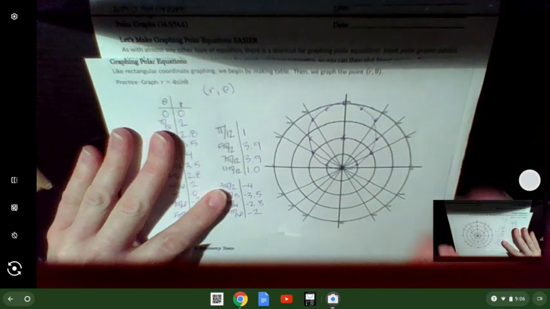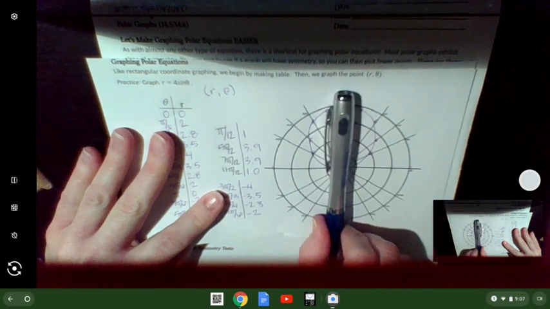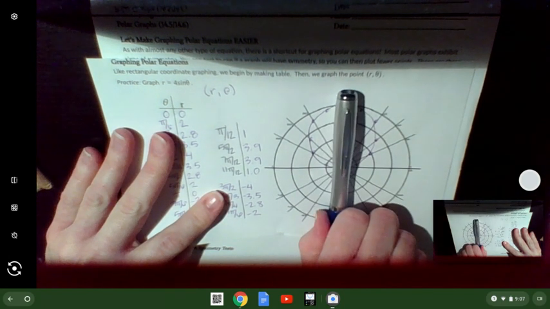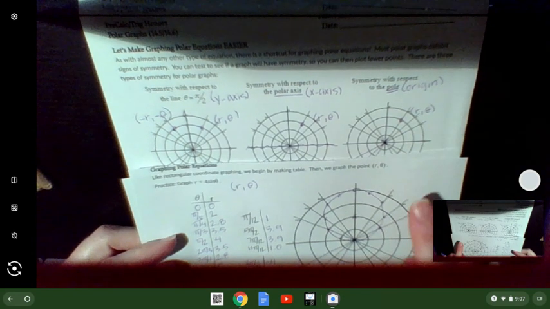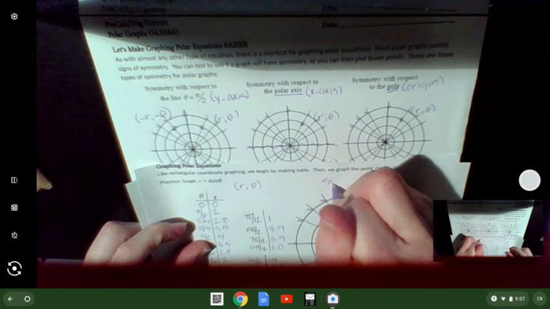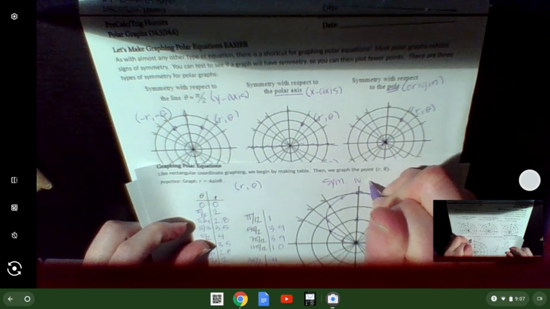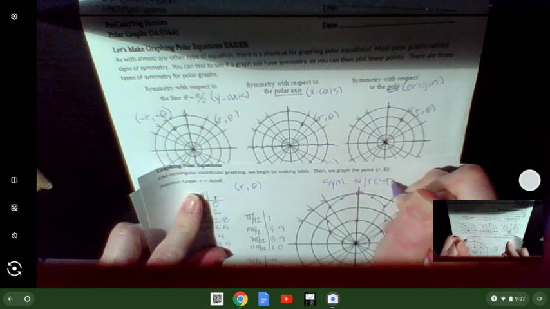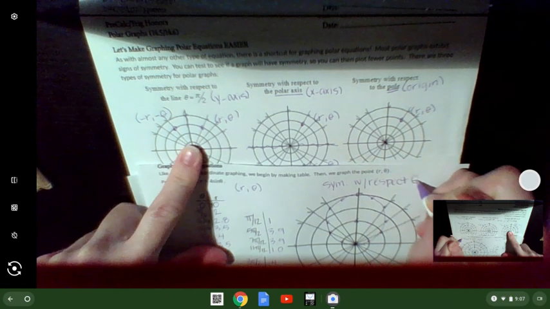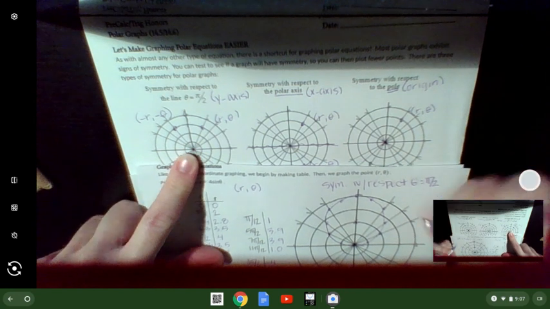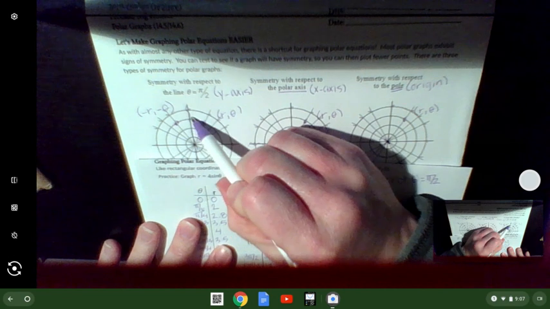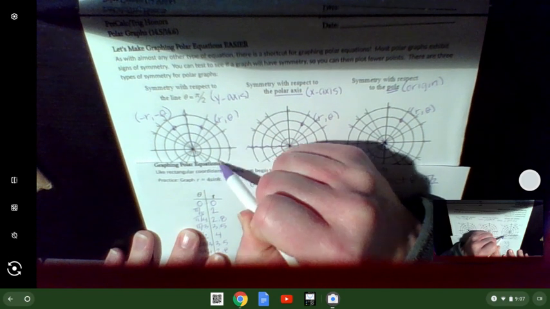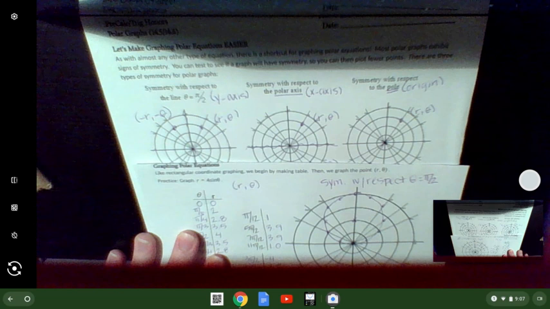I guess referring back to the circle that we just created, we'll notice that I know we all want to say we have a y-axis symmetry, but we aren't going to call that y-axis symmetry. We would say that this circle has symmetry with respect to the line theta equals pi over 2. Now, had I known about that symmetry prior to graphing, that would allow me to pick points just from one side of theta equals pi over 2, plug them in, and then flip it over.